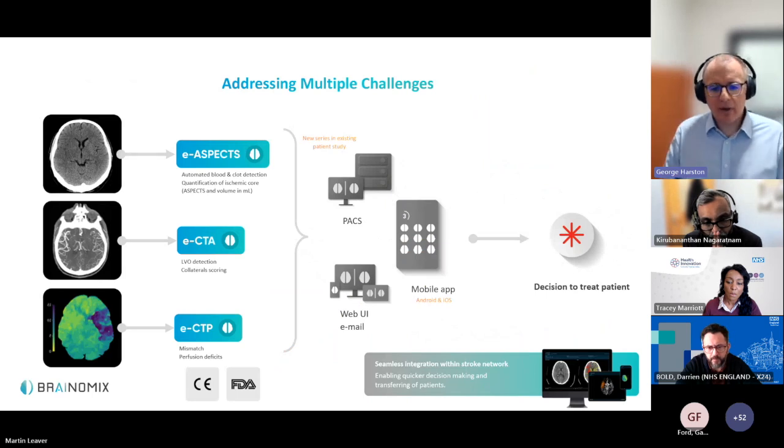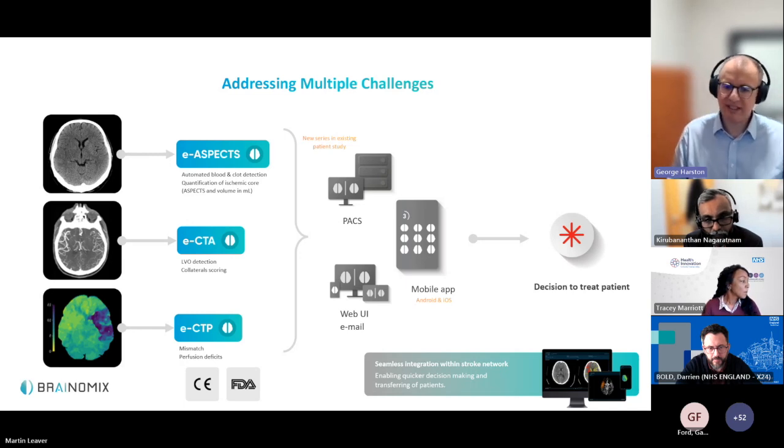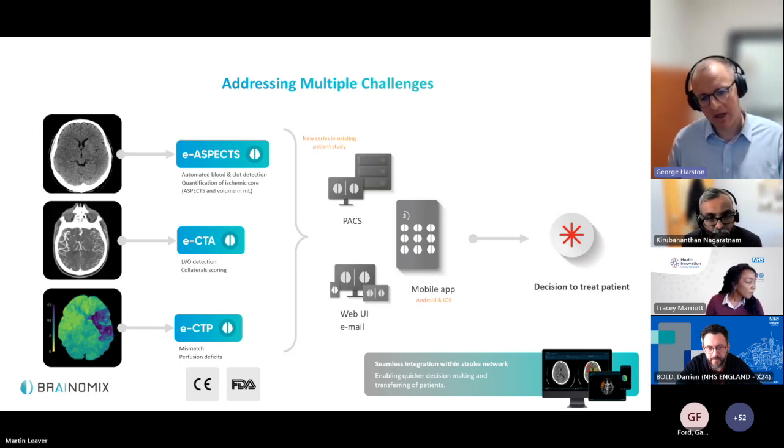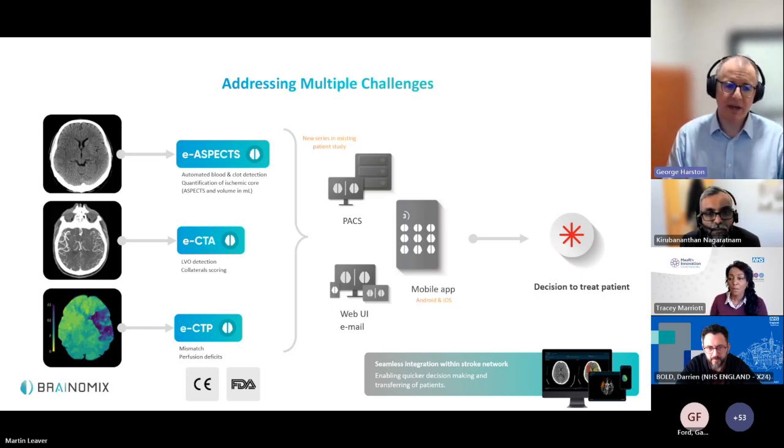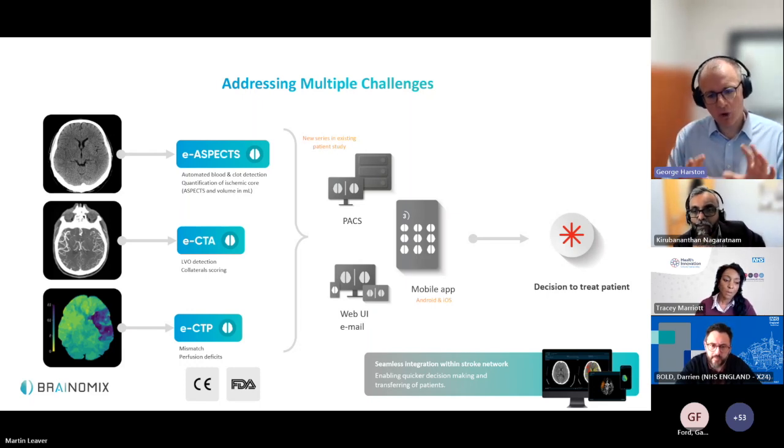And in order to do that, we have a range of algorithms and products within the wrapper of our technology. So we have technology that looks at non-contrast CT. We look for key clinically important features. You know, is there a vessel occlusion? Is there any blood? Is there any extensive injury to the brain already? Is there a blocked blood vessel? How good is the blood supply to the brain? All of these different features can then feed into the decision making by the clinician, either to prompt them or alert them that there's a patient who's had a stroke and needs treatment, or to inform the decision making, give them more confidence about the diagnosis and appropriate management.